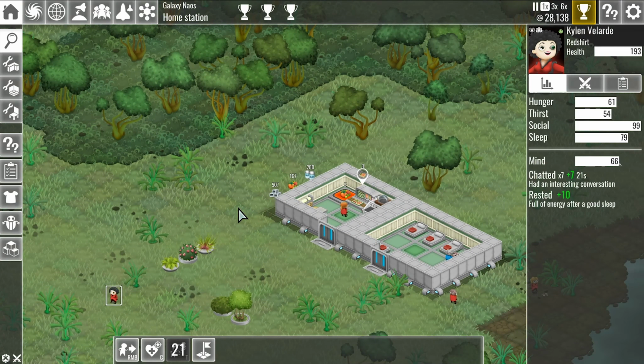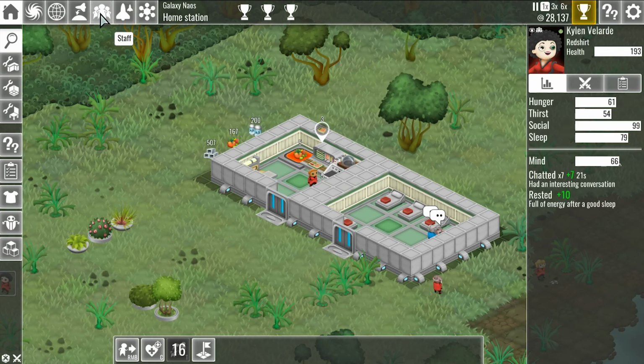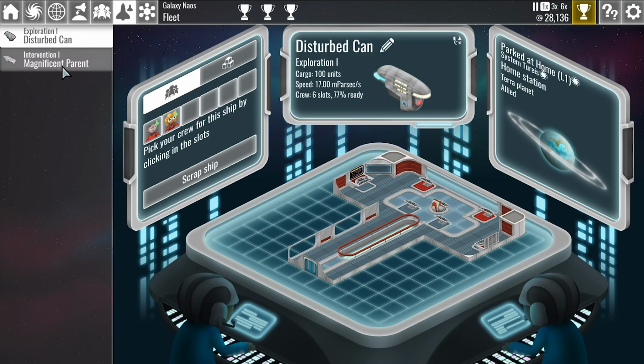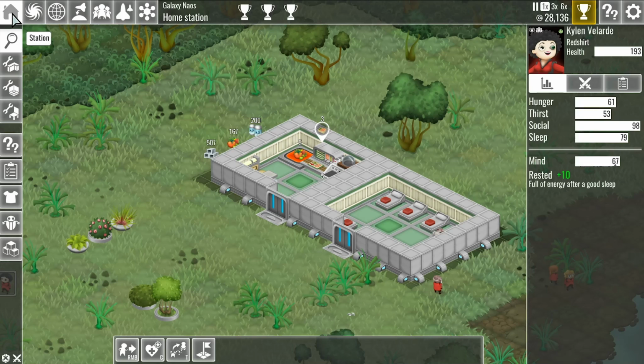I wonder if we can go off world to like a different planet. That would be cool. Is there anything else up here? Fleet. You've got to be kidding me. Are you telling me not only can I make a planet, I can actually make ships? If that is the case, wow. Looks like I've got two different types of ships.